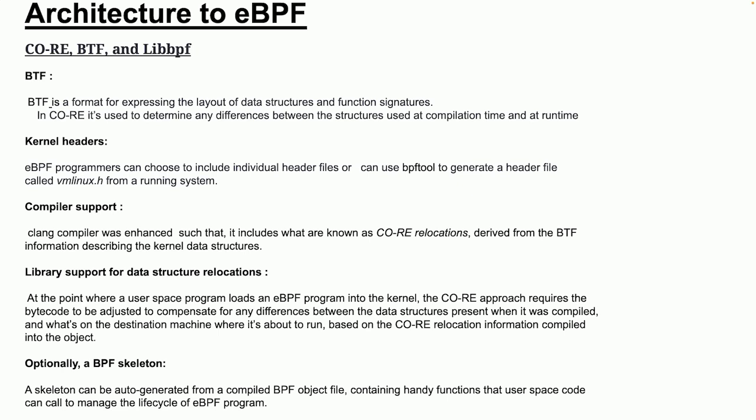Now, one of the very important features of BPF is something called CO-RE. What CO-RE means is compile once, run everywhere. Now, this is a challenging problem. See, we are trying to access kernel data structures, and the kernel changes, right? Whatever I'm having today might be different tomorrow. At the end, this BPF bytecode is actually sitting in the kernel accessing various data structures. So how can we make it work on the different kernel flavors, right?